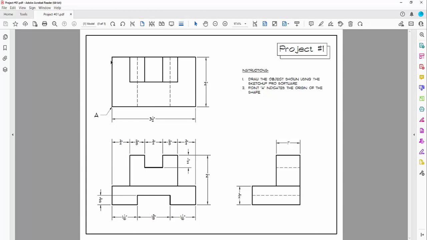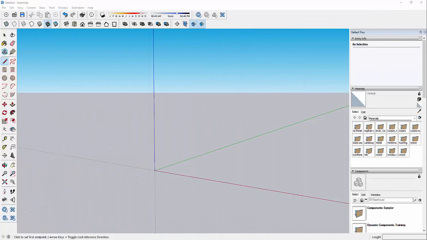So we're going to be using the line tool to draw this outline at 3.5 by 2. Okay, so let's go ahead and start with the rectangle tool. So I'm going to click on rectangle, and then we're going to snap right here at the origin. So you can see as you move your mouse around, it's going to lock onto this origin. So this is going to be the lower left corner of our solid, and then we'll drag up and to the right, so we're in the positive coordinates.